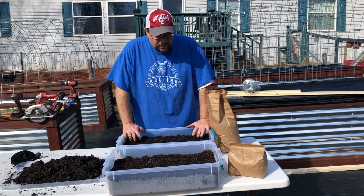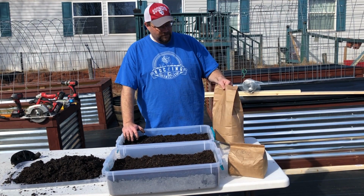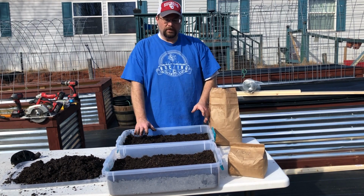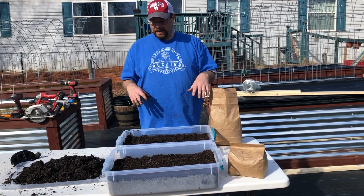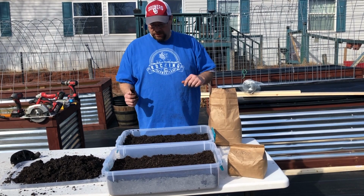All right, so now we're on to the point of actually planting the seeds. We got 5 pounds of rye and 5 pounds of red clover. We're gonna plant rye in one and clover in the other. We're gonna take it inside, put it underneath the grow lamps, and see which one comes up first. Those are the first ones we're gonna take out to the birds.